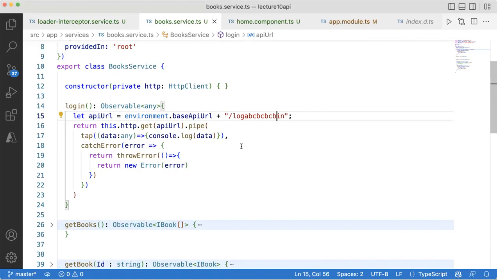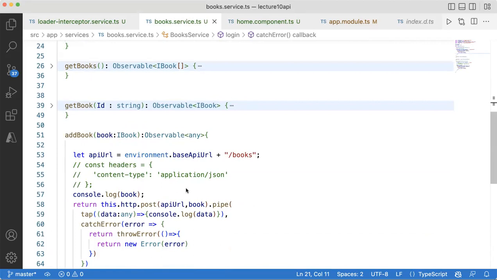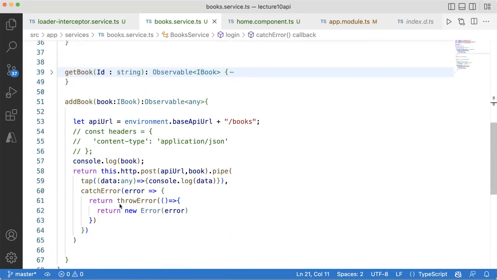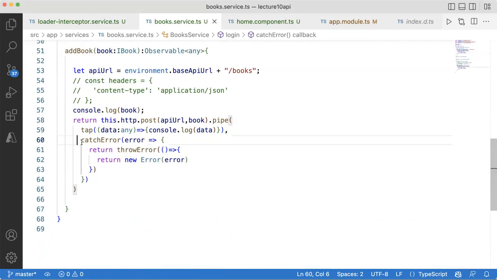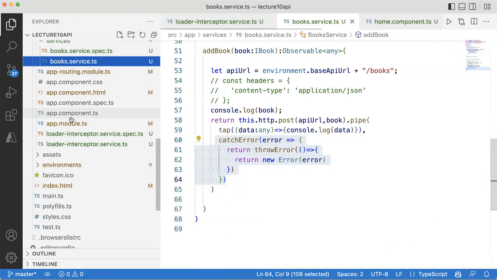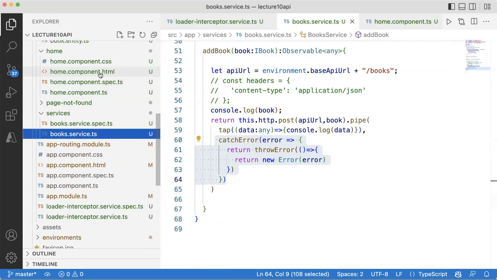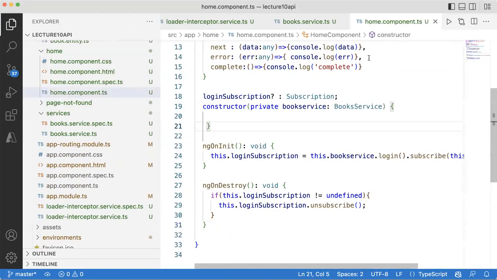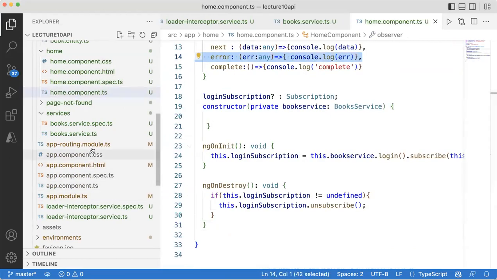So when you are working with HTTP, you should definitely handle errors for each call, which we are handling here. Then we are handling the error and trying to print that error right here. That is step 2. And step 3 is the interceptor for a special type of status code.